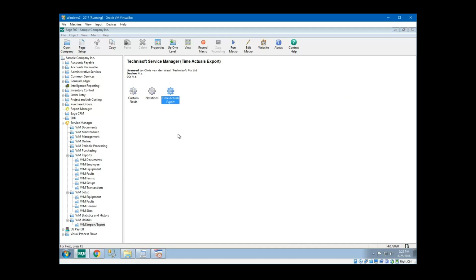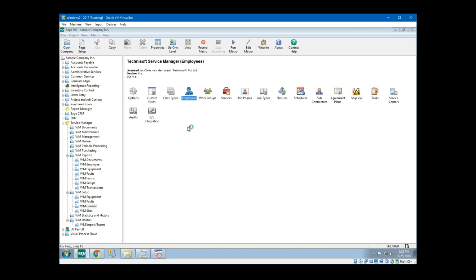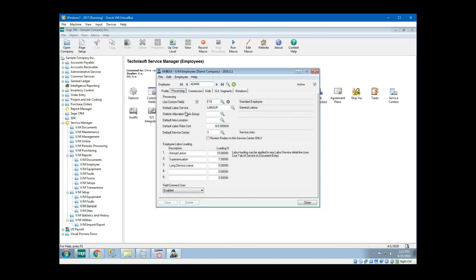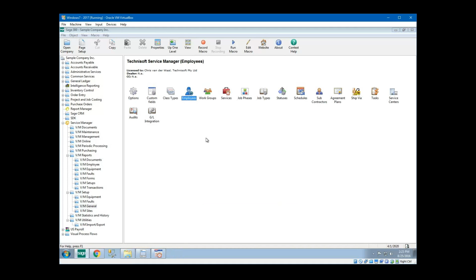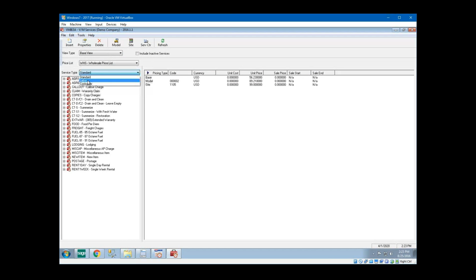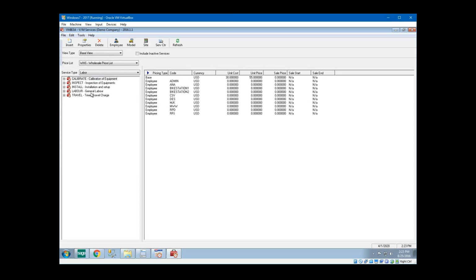Will it automatically notify when the technician's at overtime rate? No, it will not. But you do have the ability to do that. Each technician has 5 levels of labor loading, and you can apply that to the labor loading. The more common way of doing that, however, is to use different codes. If I open up this screen where my codes are, here are my labor codes: calibrate, inspect, install, labor, and travel. So I can have labor, labor overtime, labor weekend, all different codes. You would just code that to a different code, which is the most common way of doing that.